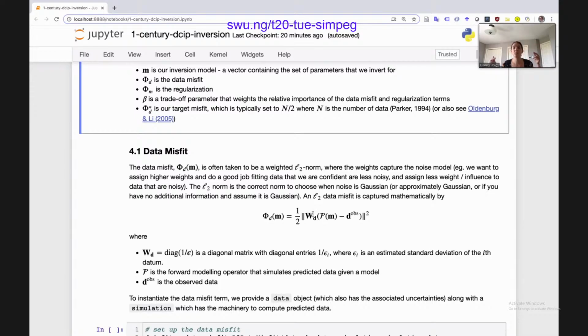And so then the inversion is going to try and minimize that. We want to try and reduce that. So that's the influence it has. If epsilon is really large, then the opposite happens, in that we basically reduce the influence of this difference. And so if you know that some regions or some data are noisy, then you can increase the standard deviations, and that'll reduce their influence in the inversion.